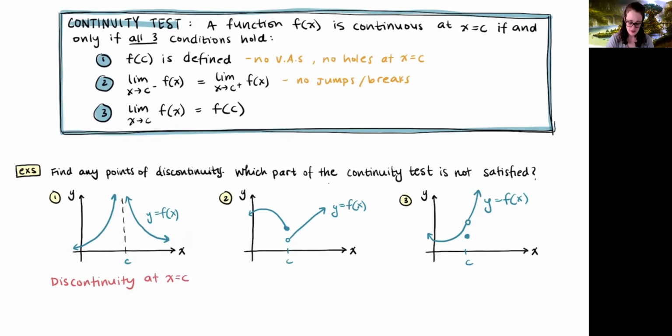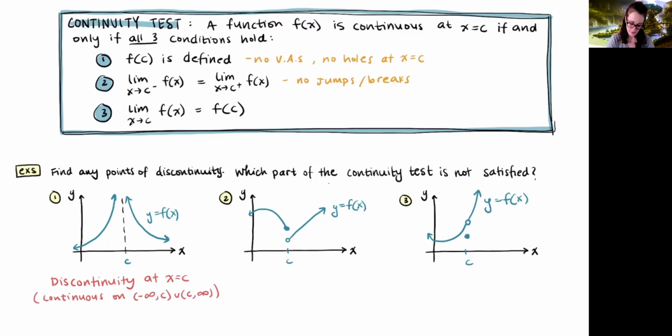Okay, another way that we could phrase this is we could say it's continuous everywhere else. So it's continuous from negative infinity up to C, and then from C to infinity. So this would be another equivalent way that you could write this. So let's go through each of the conditions and see which one is met.